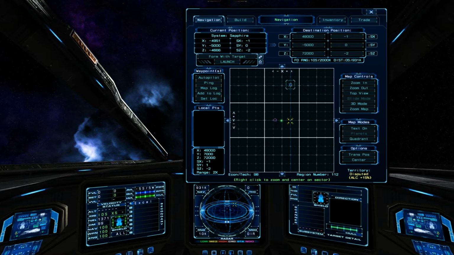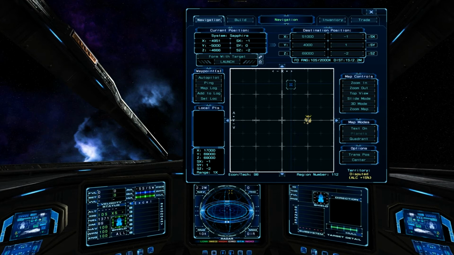To set the nav point to the icon's location, I simply need to first place the nav point inside the same sector as the icon. With the X and Z values already aligned, all I need to do is left-click on or near the icon while in rear view. Once the nav point marker is fully inside the same sector as the asteroid field, I can zoom in so the map will center itself to the new selected sector location. And I can now right-click on the asteroid field icon to lock the nav point directly to its location.